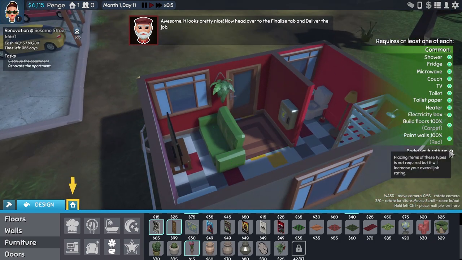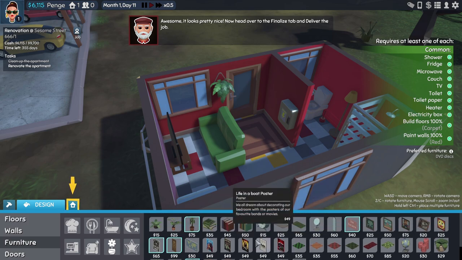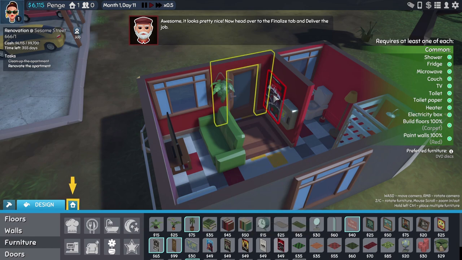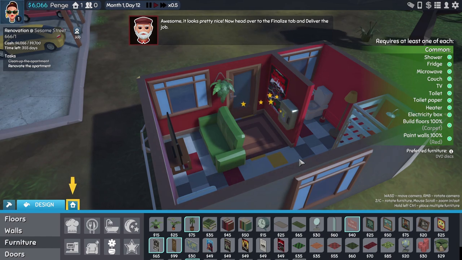Preferred furniture, DVD discs. Can we get DVD discs? Is that a thing we have access to? It doesn't look like it. It doesn't look like we can get DVD discs. We can get posters. Oh, hang on a minute. We can get a zombie muffins poster. Oh yeah, let's pop that on the wall.